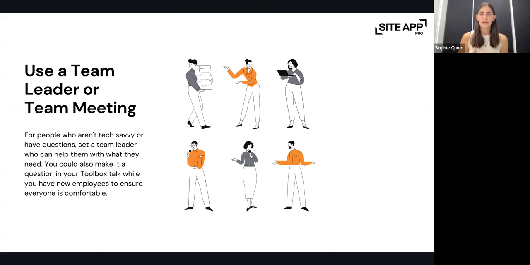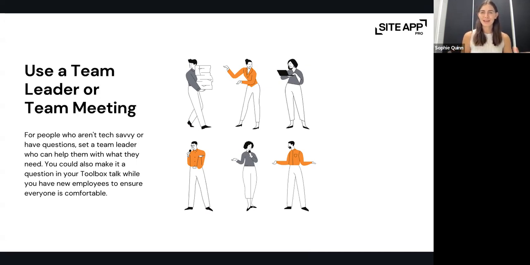And then also maybe using it as each toolbox you do or each meeting, picking one topic or one form to find in the app and going through it with the team to make sure they know how to do it. So, hey guys, let's all make sure we know how to find our incident form today. Can you all show me how you find it? Or make sure everyone's checked in and out. Let's cover that topic today. That way you're retraining them each week. You're doing a refresher so they really know what's going on.